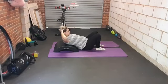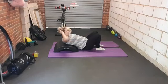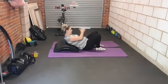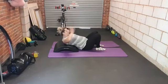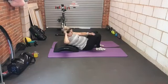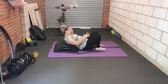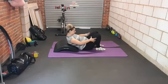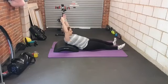1, we're going straight into twisting across for 8, swap sides, 7, 6, breathe, 5, 4, 3, 2, 1, last set, 8, 7, 6, tummy's in, 5, 4, 3, 2, 1, from there, hug those knees into your chest, and then bring yourself into a full body stretch.